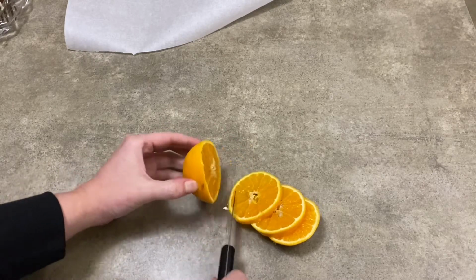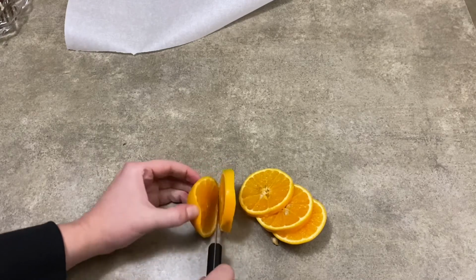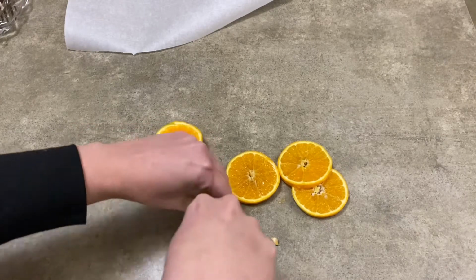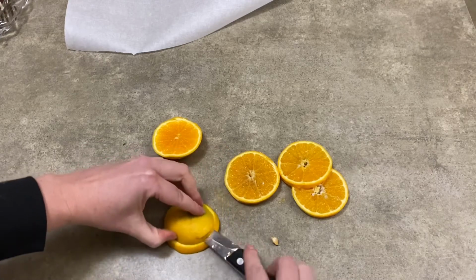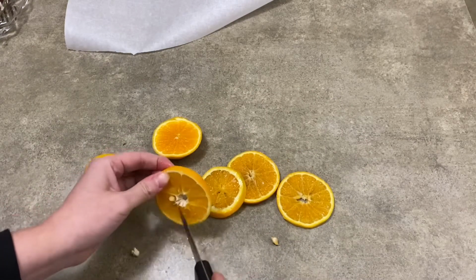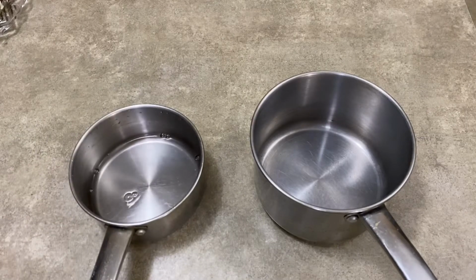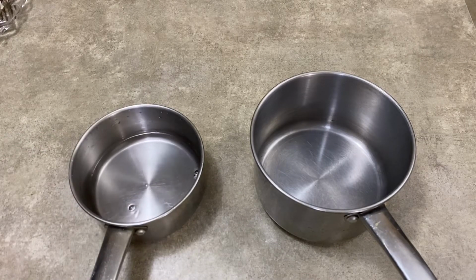You don't want them to be too thick, but you don't want them to be too thin either. So like 2 or 3 centimeters is a really good width. I, of course, am not measuring. I'm just doing the best I can. Also, the idea with these is you're going to eat everything. So you end up eating the skin and the rind as well as the pulp in the center. So you want to get a really sweet, good quality orange. I was trying this for the first time just for the heck of it and used the oranges my son brought home from his school lunch that he didn't eat. And school lunches ain't the best quality. So, yeah, consider that.